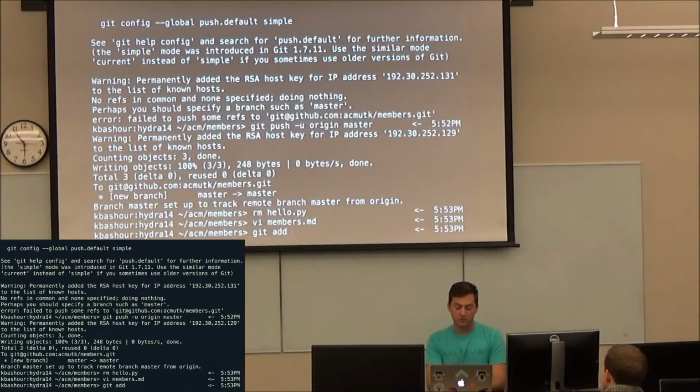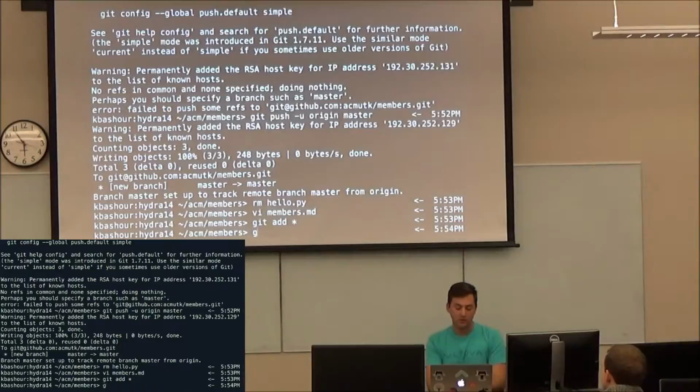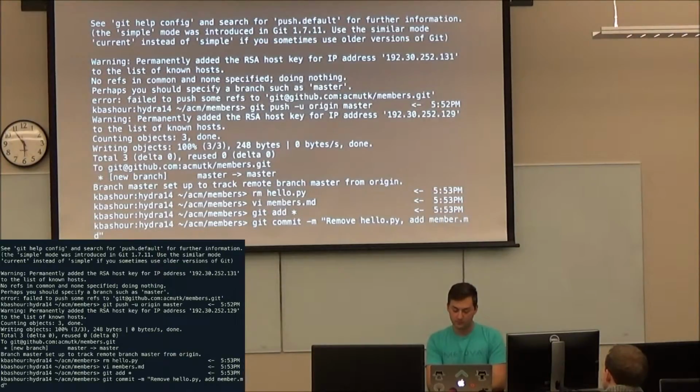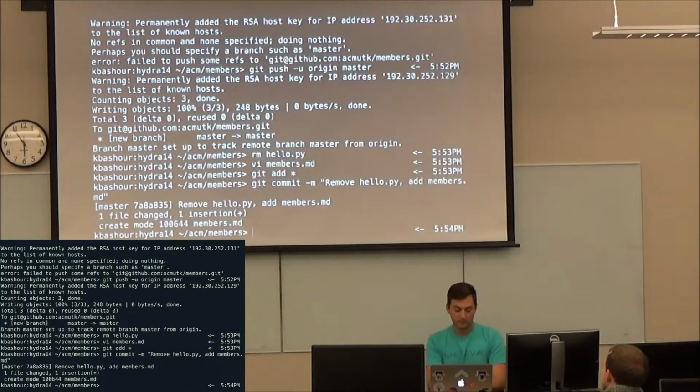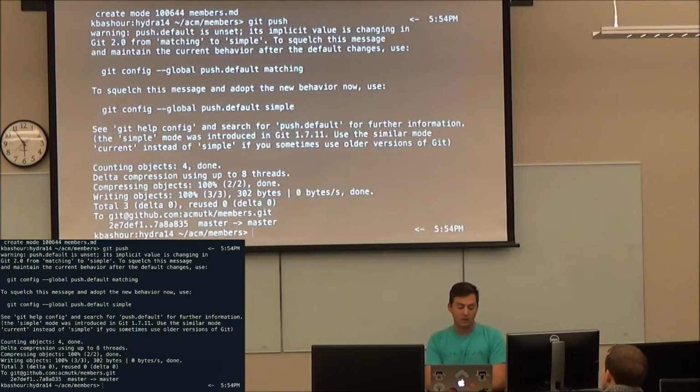And I'm going to add all my changes to GitHub, make a commit, remove hello, add members. It tells me what changed. I inserted one file and removed another. And I'm pushing it up.